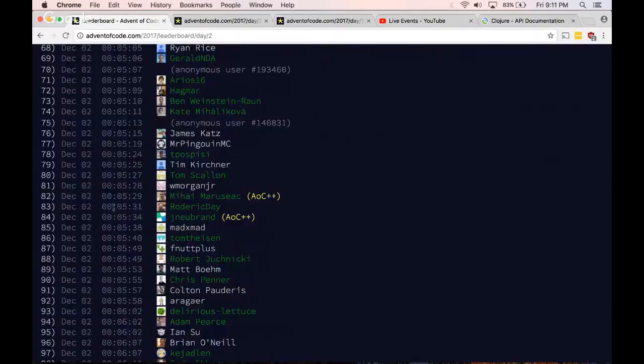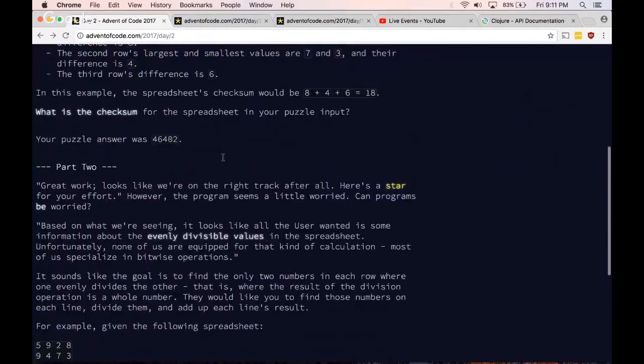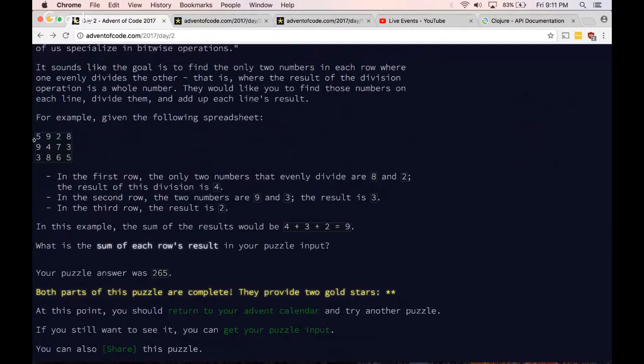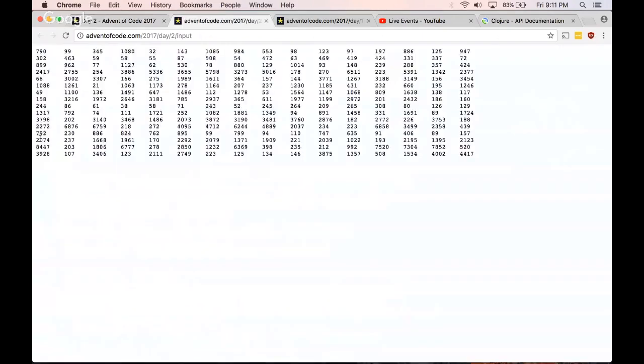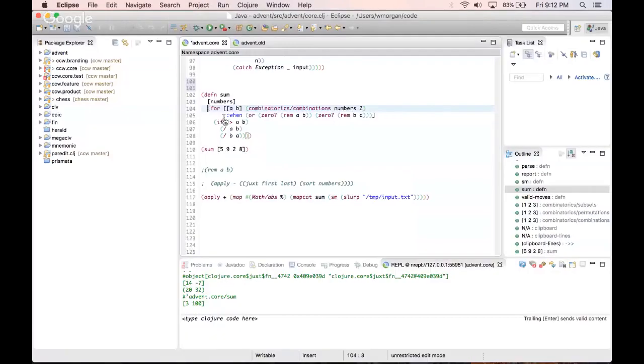So in the second part of the problem, we are told that on the spreadsheet, there's going to be exactly 2 numbers where one is divisible by the other. And if this spreadsheet was especially large, then we might have to do something intelligent where we maybe pare down the results, or sort them, or consume them in an efficient way. But since the spreadsheet is small like this, we can do it in a really straightforward way.